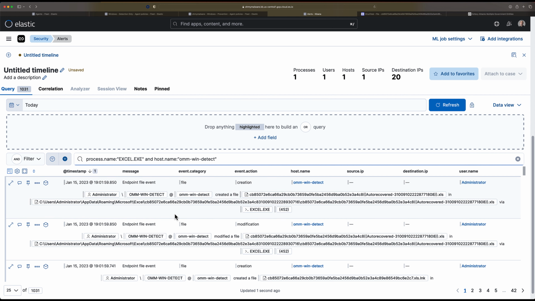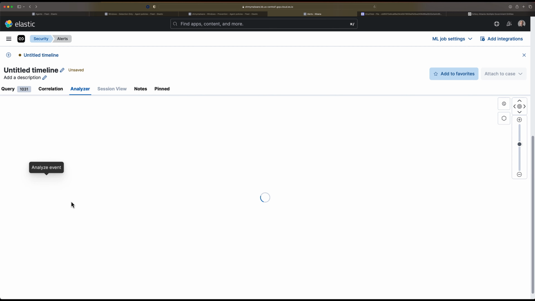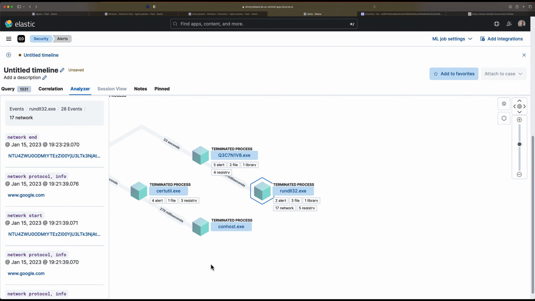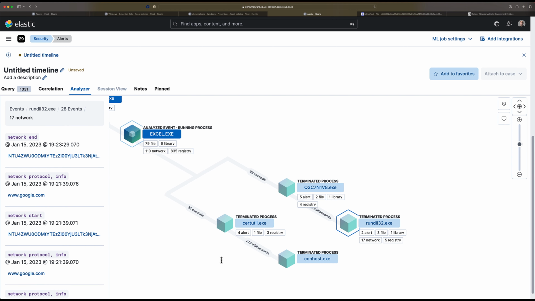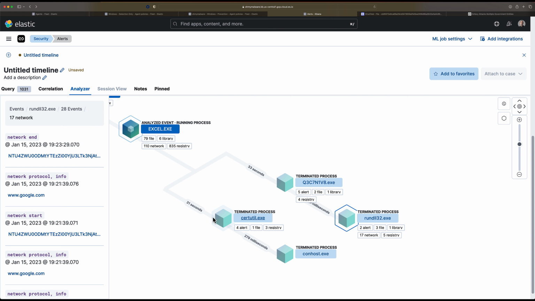It doesn't really matter which one of these you pick, because when you open it up in timeline like this, it's going to show you everything that process would have spawned, because we're not looking for a specific ancestry of that process. So I'm going to click on analyze event here, and now we should be able to see all the forks, right? Because if you remember, we had Excel launch certutil and do its thing, and then we see this other process launching as a child of Excel as well, because of what certutil ran. And this gives you a better picture when investigating these style of alerts.